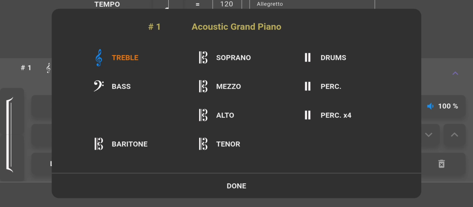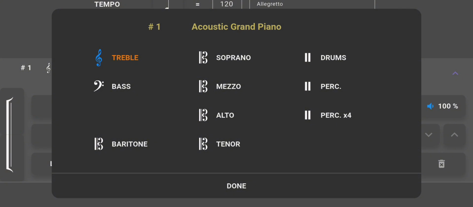Remember that I talked about the registers, the soprano, the alto, the tenor, and so on. Usually for instruments you have only the three on the left, and the percussion one.